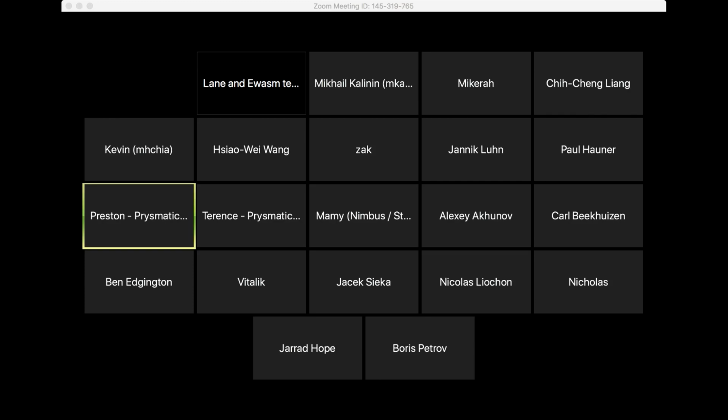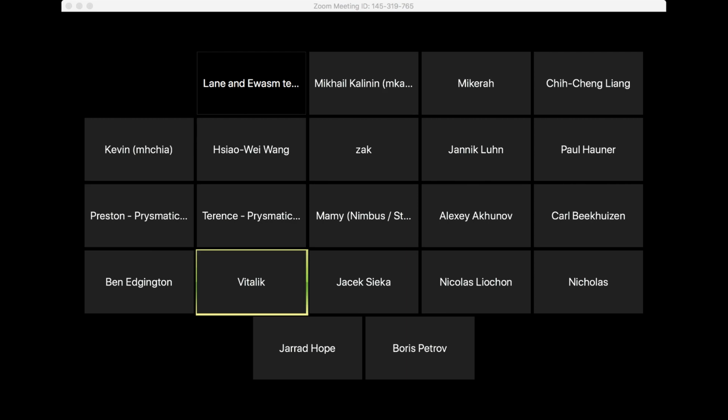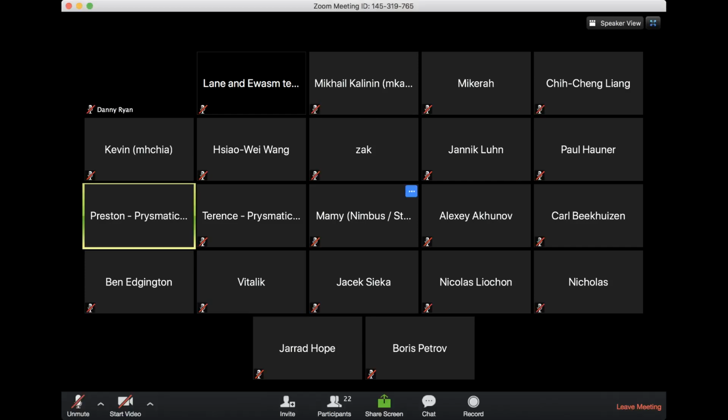Hey, Preston here from Prismatic. Until we figure out what messaging format we want to use, we're just using protocol buffers, because as long as it's a single client implementation and we trust the packets from ourselves, it's going to work. So we are aligned on the idea that we need to figure out what the format is going to be, but right now we're just using protocol buffers.